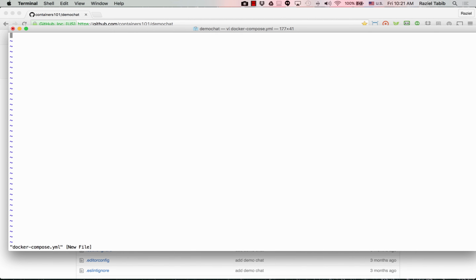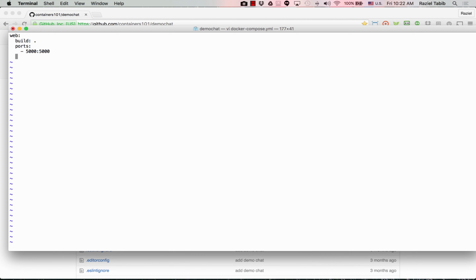And now let's start writing the first service, call it web. We'll ask Docker Compose to build it, and the context will be the current directory. We'll also specify the ports. So this will run in port 5000, that will be exposed on the 5000 port of the host.